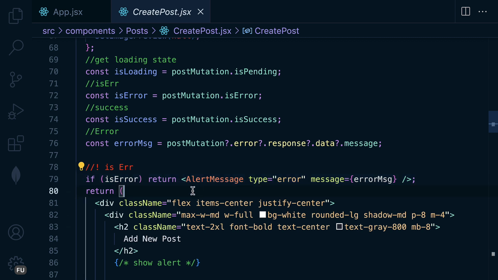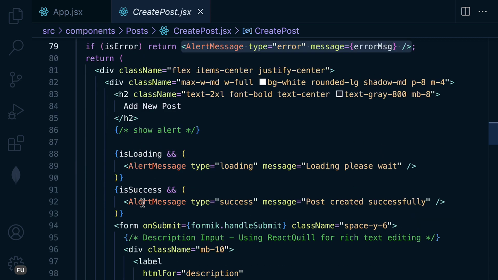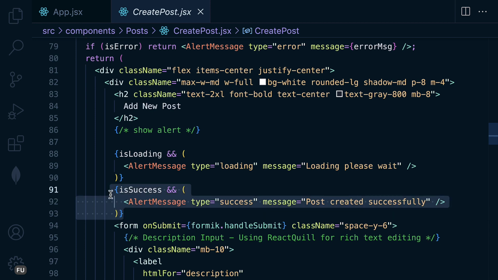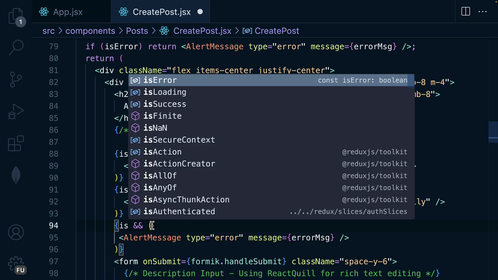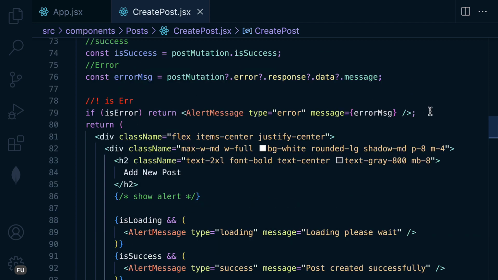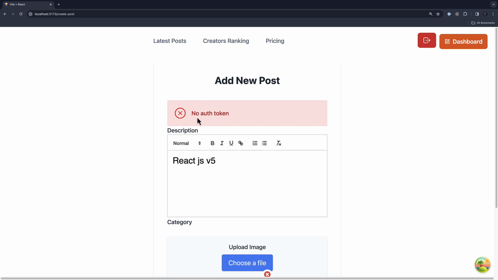I'm going to use it inside the form itself, the JSX. So let me copy this, and the same way we are displaying the success, I'm going to paste that. Or let me duplicate this and then paste this one here and change this one to isError. Now I can remove this one from here, and now let's see. As you can see, we got no auth token, even though I have logged in. That is why you see the private navbar.